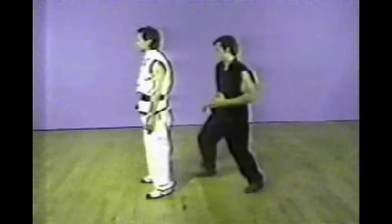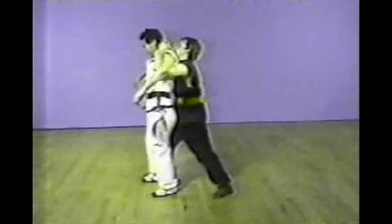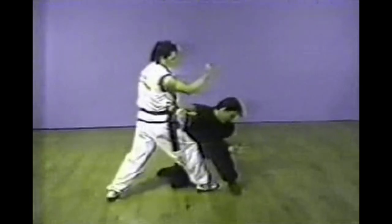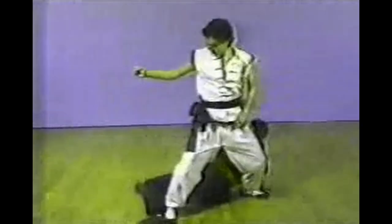First, step on his feet to break the lock, then elbow strike to the stomach, and then to the groin, and to the head. That's another full Nelson lock from behind.